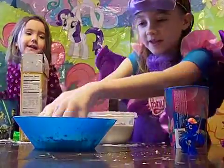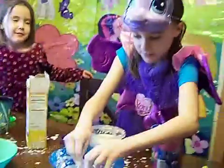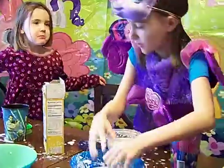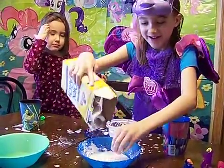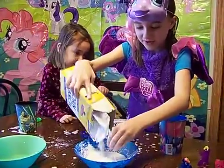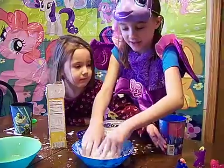Then we start mixing. Oh, and if it doesn't work, just add more flour. Add more cornstarch, not flour. Yay! And then you keep on mixing.